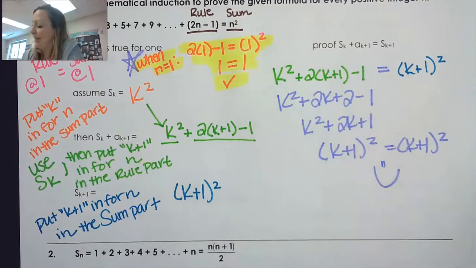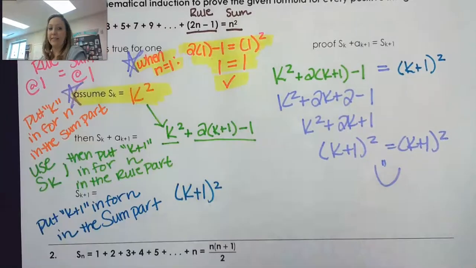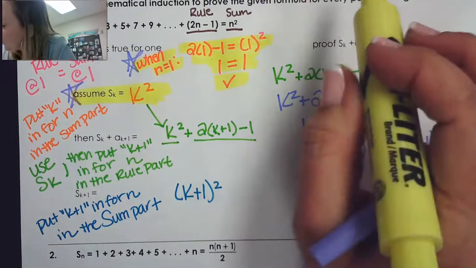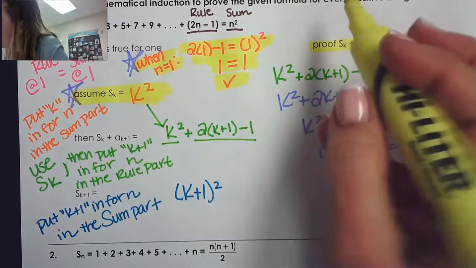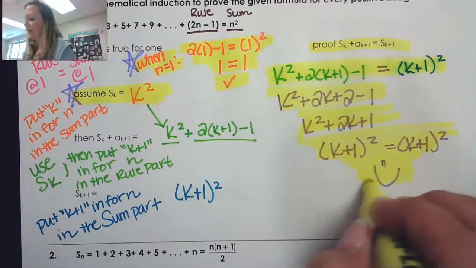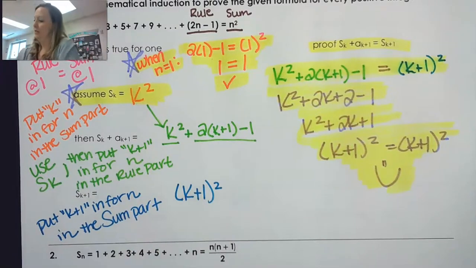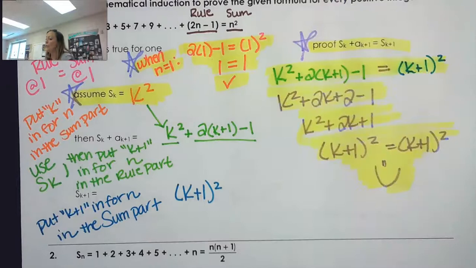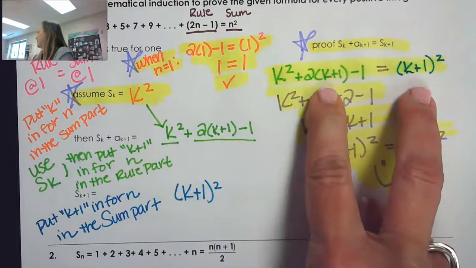The next thing we're doing is we're assuming that S sub k equals k squared. That's the next thing we're doing. And then the last thing we're doing is we're proving that this is true. So if you get to the point that you don't need to do that organizational stuff on the left, in my green and blue here, that's fine. But essentially, those are the 3 things in mathematical induction that you would need to do. This is just helping us get organized to put them into this piece, okay?